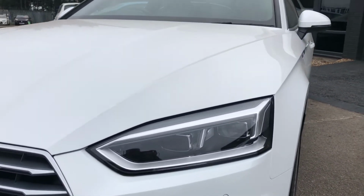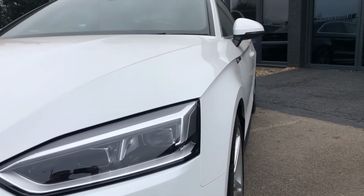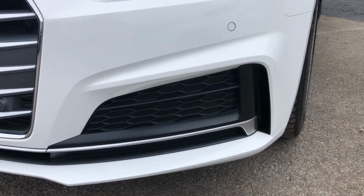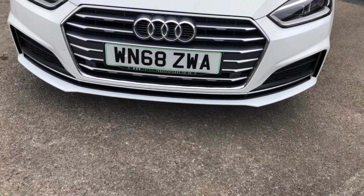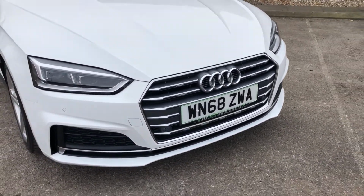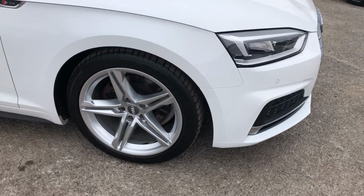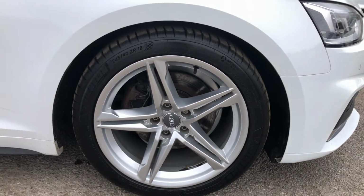Rim down, you've got headlights, LED daytime running lights, that gorgeous solid white Ibis paint on there, which gives it that real nice flare and nice contrast against the black and chrome styling. Front parking sensors, honeycomb grille, chrome accent styling, S-Line bumpers, which of course give it a bit more of a sharp angle, a bit more of a visually aesthetically pleasing characteristic. Titanium grey and chrome just on the front grille, and moving round you come to the first alloy wheel, which is of course the 18-inch S-Line 5 twin spoke finished in chrome.